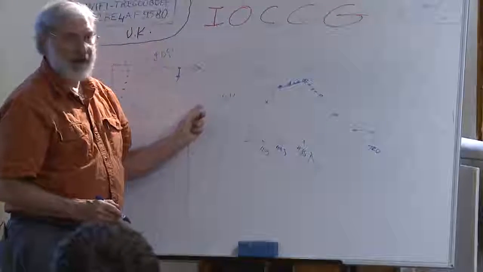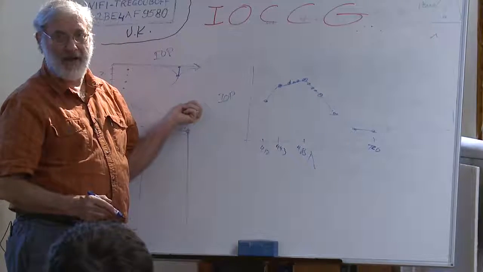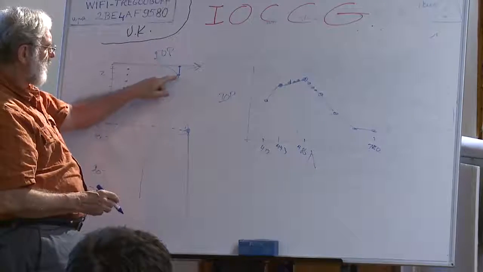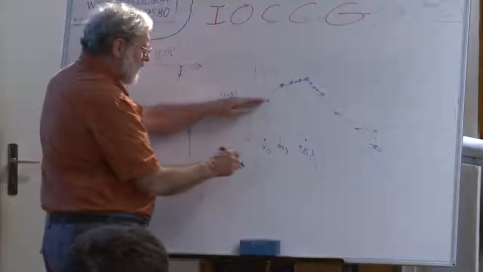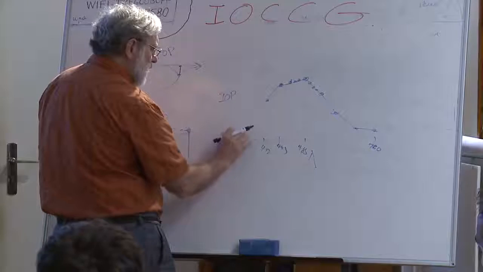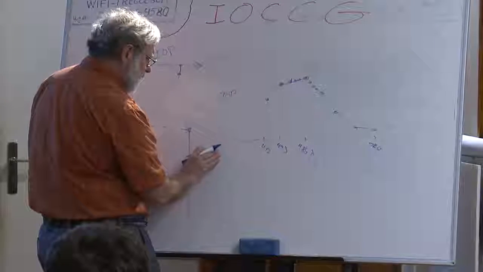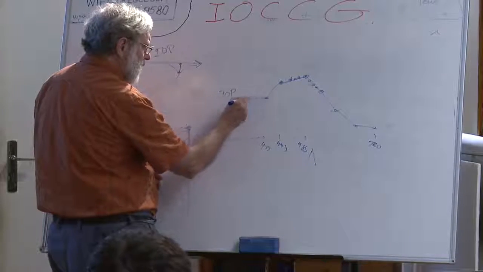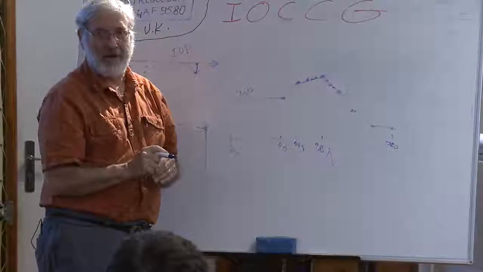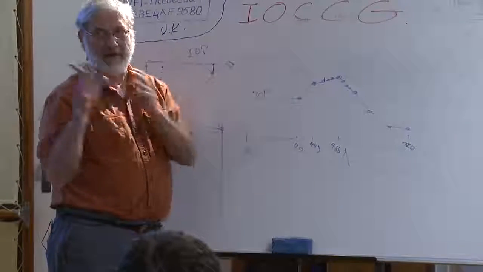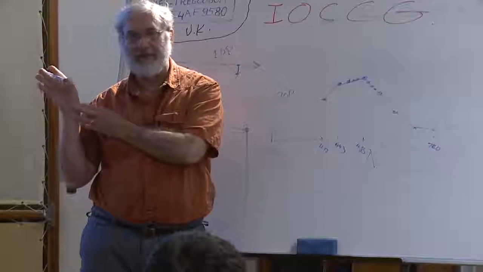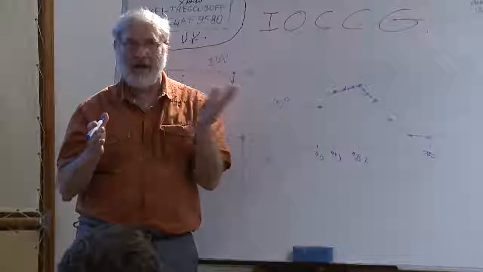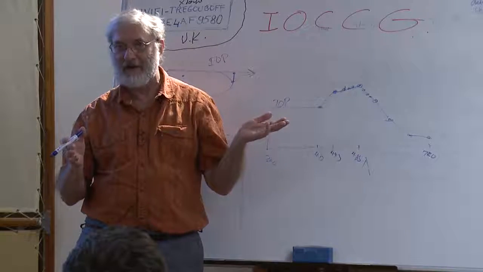Now, you can start the Hydrolight run at 300 nanometers, and it'll work just fine, but just like here, it doesn't know the values here, and it doesn't know the values less than 400. So if you start the run back at, say, 300 nanometers, it's going to take this value and just make it the same all the way back to 300. So you can do that. It'll print out a little message in the printout that says, hey, your first real input was at 412. You probably shouldn't trust the values back at 350.